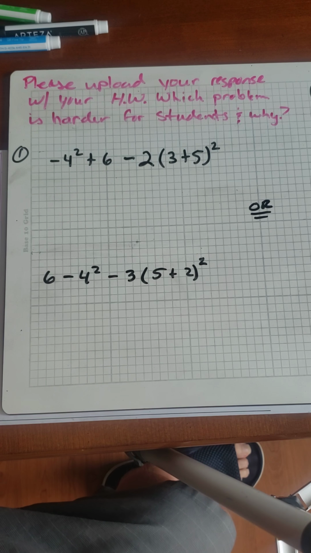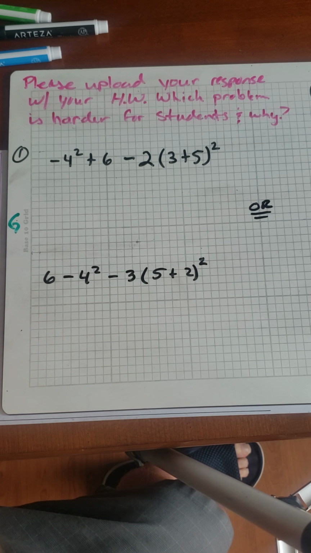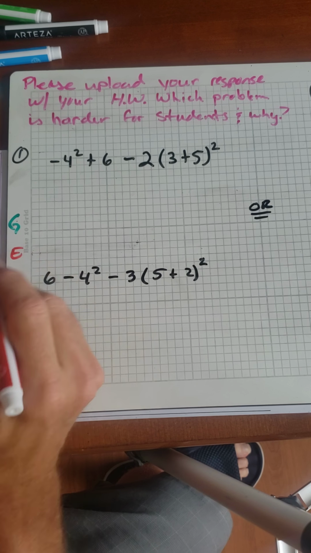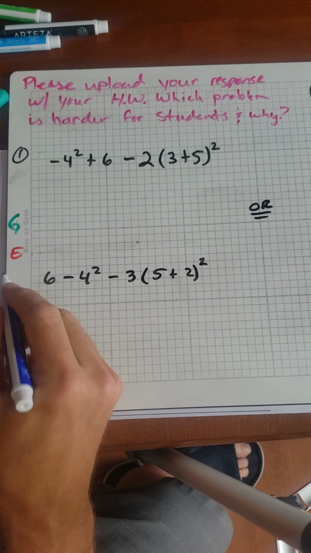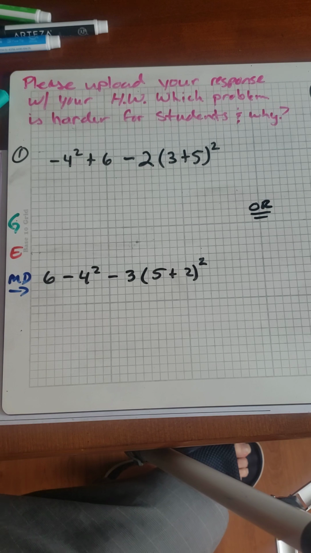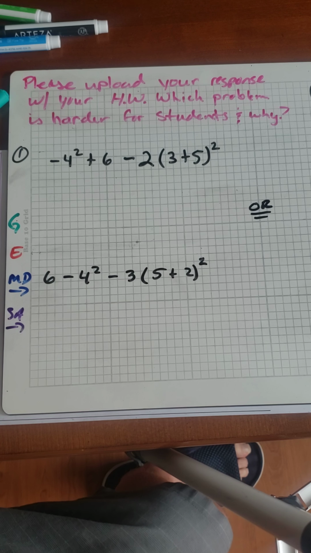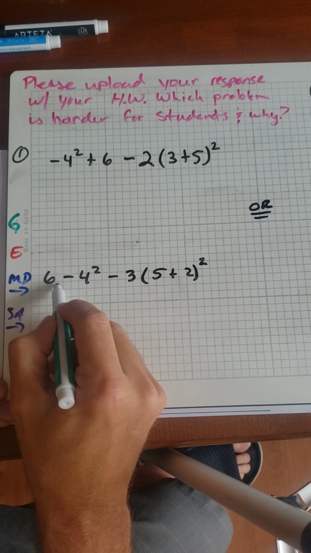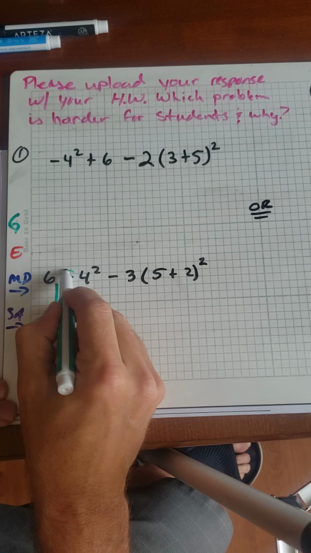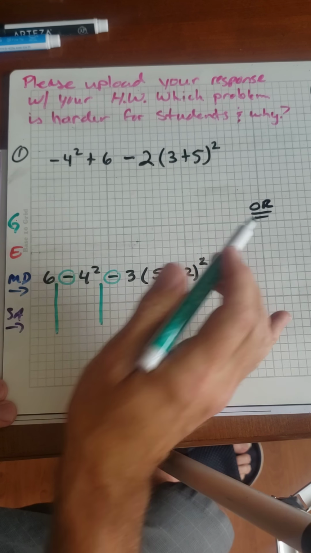Okay, so we'll see. So the first thing I'm going to do is write down my G and then my E. I'm just writing it for both of them here. M and D. And then A and S. Okay? So, all right, so the first thing I'm gonna do is my groupings. So I put a line there and a circle. So line there and circle that one, and then that's it.